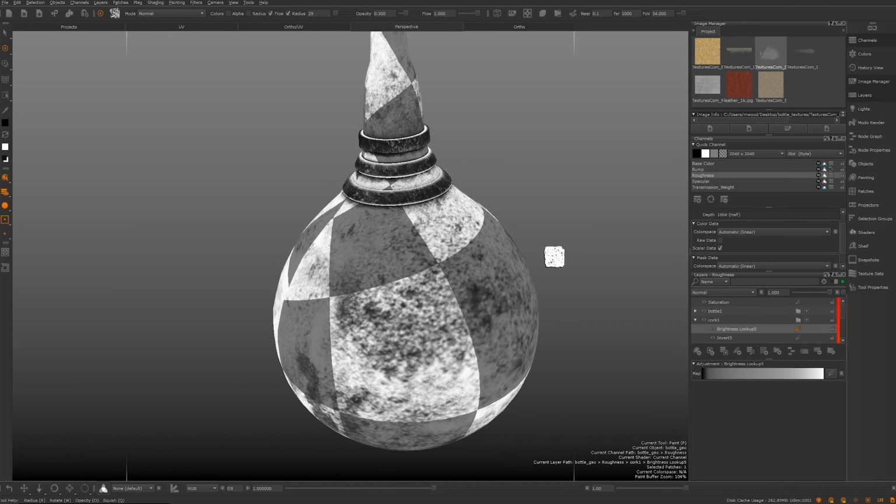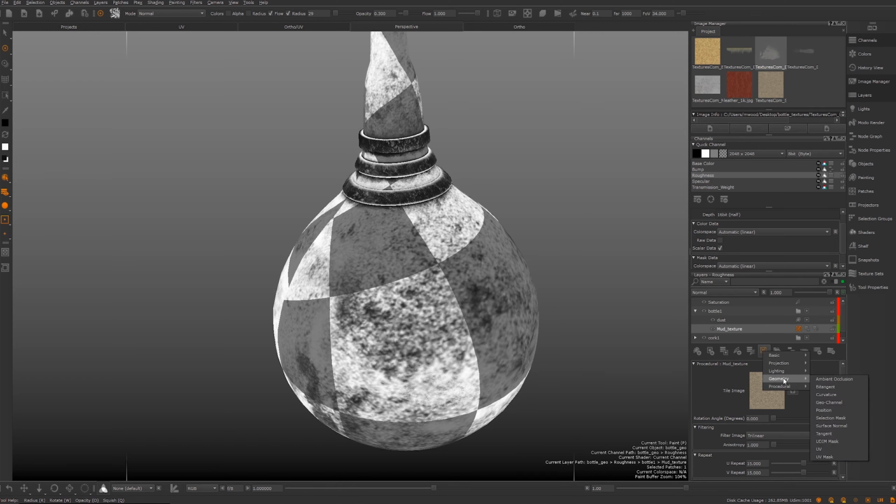And the dirt on the bottle, so let's go into the bottle. I'll put a constant color underneath. I know in the node graph you can create an actual constant value, so I'm not sure where that is. Oh, it's there, cool.